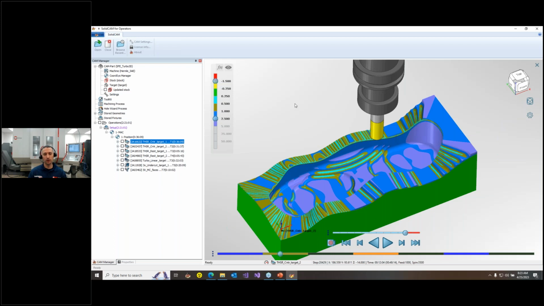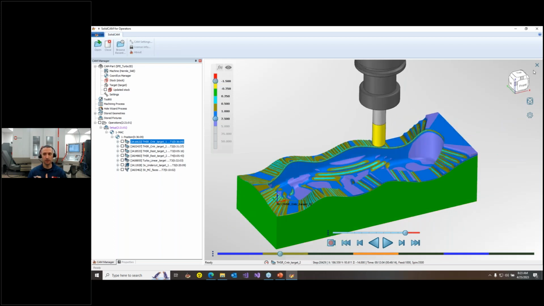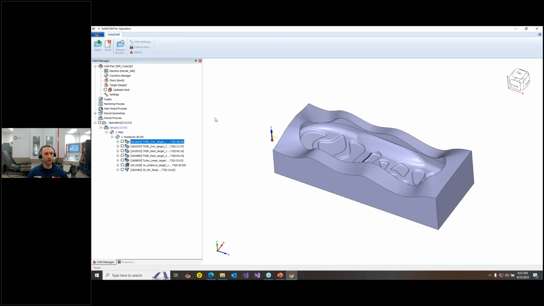But SolidCAM for operators is pretty simple. The main tools are, let's be honest, open, closing, simulation, and G-coding, and even in our ribbon, you can see there's only a few options. As we know, in SolidCAM we have our ribbon, which has lots of options, right? Because it's for creating operations, different types of operations. But here in SolidCAM for operators, we're trying to make it simple, casual, and easy for somebody to learn how to do things.